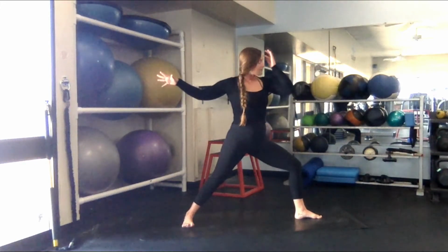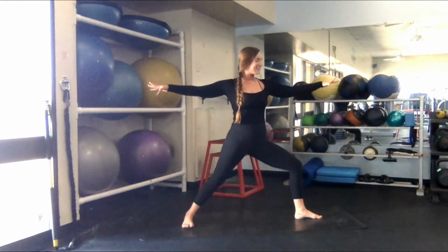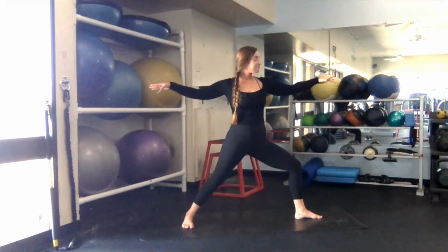Press down into the pinky edge sides of both of your feet. Feel your quad muscles turn on. Then squeeze your shoulder blades back just slightly to find more space across your chest. Leave your legs as they are.